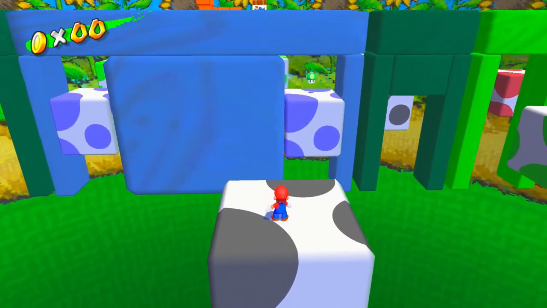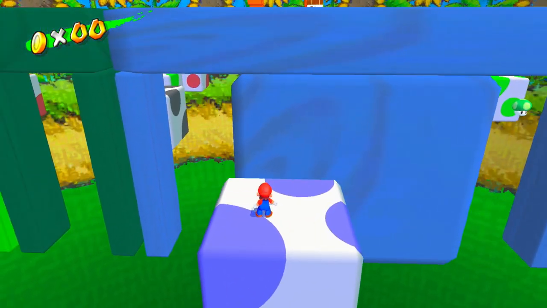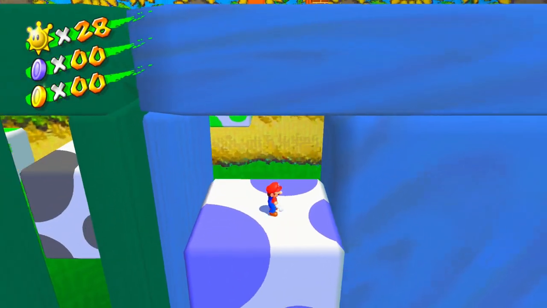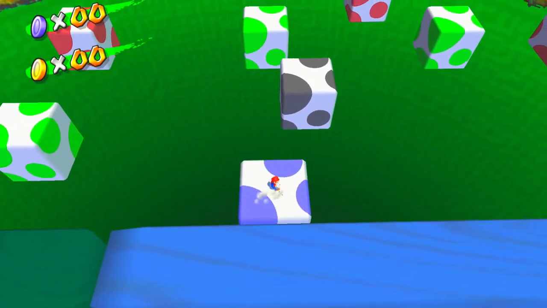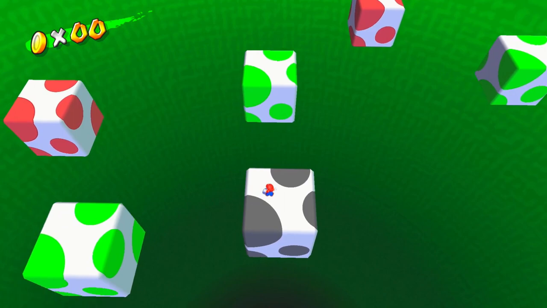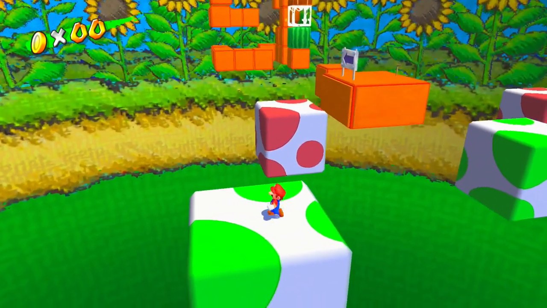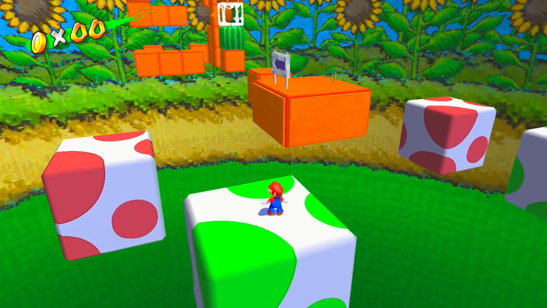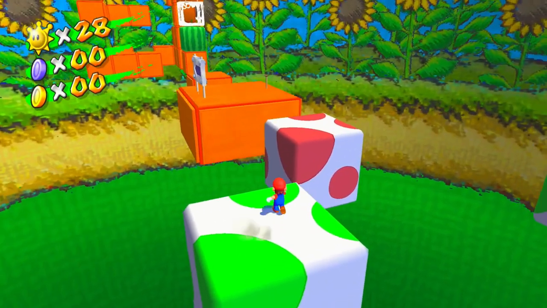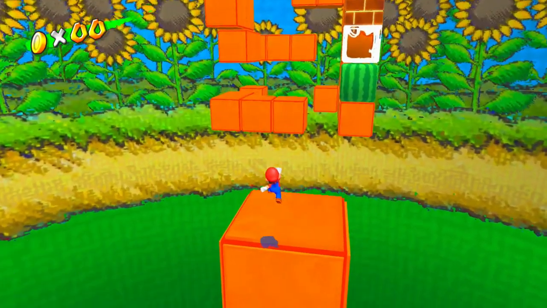Nice. I remember this level. This level can be a little tricky. Like I said, a lot of these levels can be definitely tricky. Oh boy. Keep going. Oh man, I'd be really, really lucky right now. Very lucky. Just don't want to fall. And bam! Nice.